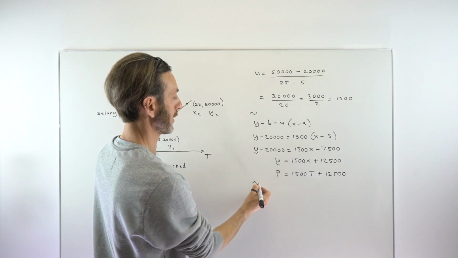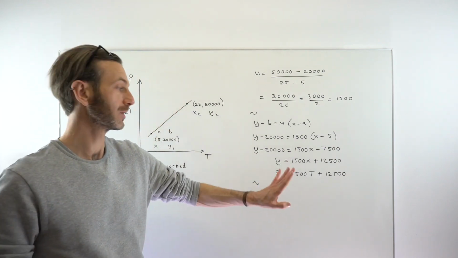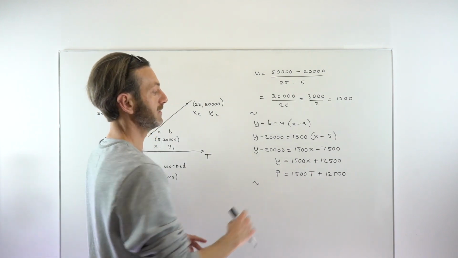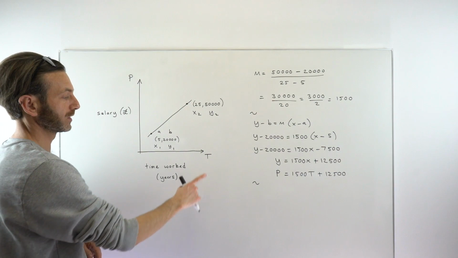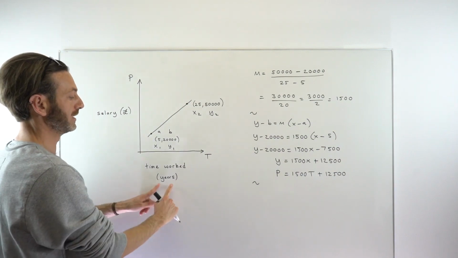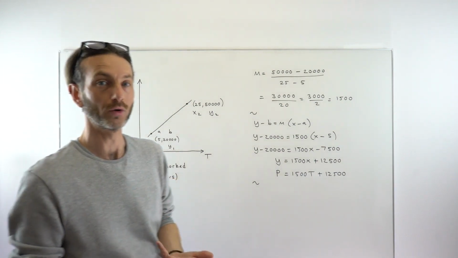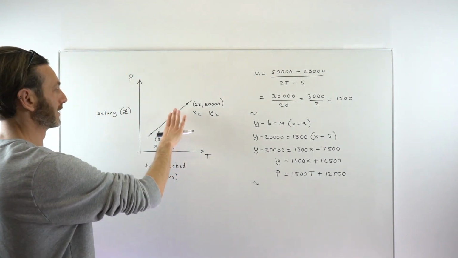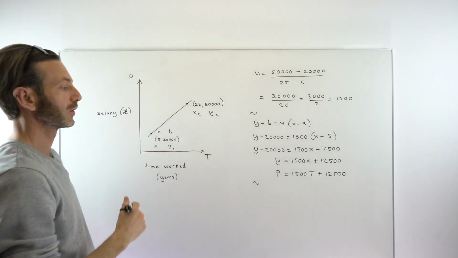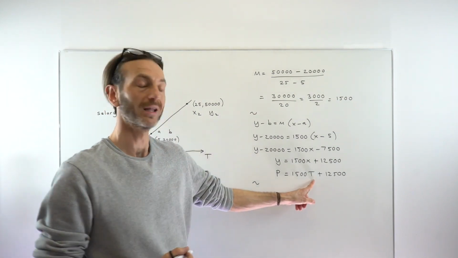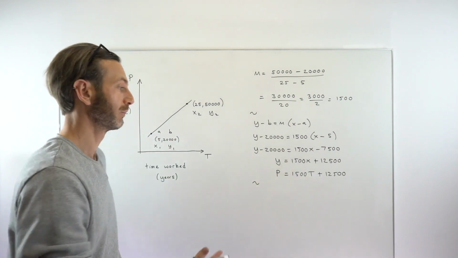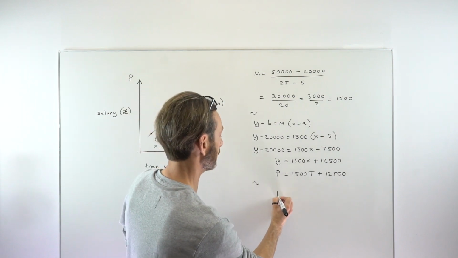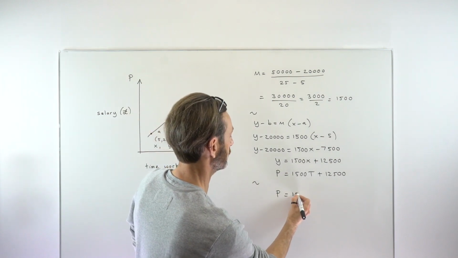Part B of the question is asking us to use that formula. So remember, it's the equation of a straight line, but it's also a formula that links together the t and the p values. And the context of this question is that the t value is a time value measured in years for how long an employee has worked for a certain company, and the time on the horizontal correlates to the salary, which is on the vertical. So in part B of the question, we're given a time value of 8 years, and we've got to work out the salary based on a time value of 8 years. So all we're really doing here is taking that 8 and plugging it into the formula.